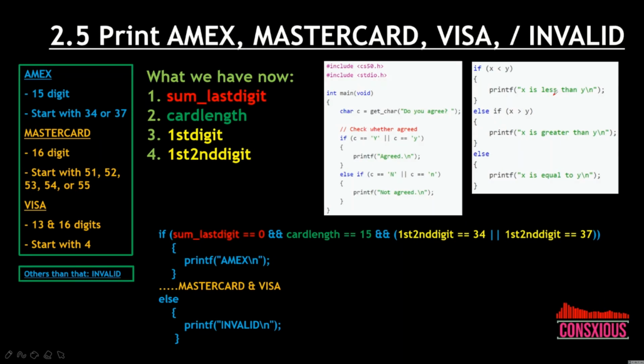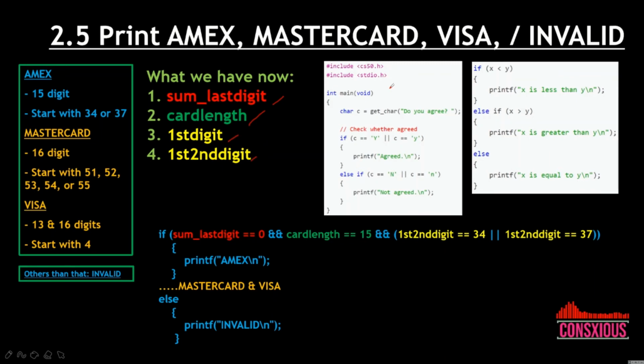So at last, we have to set some conditions for the AMEX, MasterCard, Visa, or invalid. How can we construct this requirement into our program? What we have now is the sum of the last digit from the Luhn algorithm, the card length, and the first and second digit.